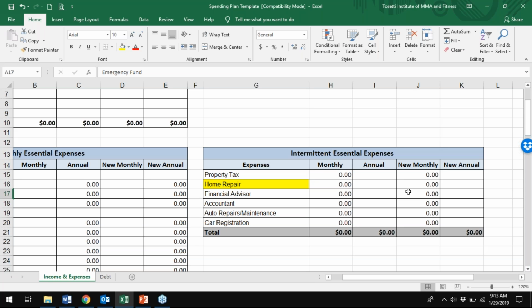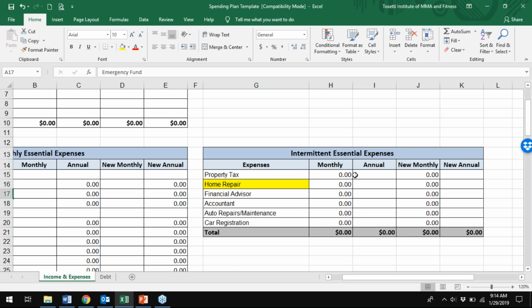When you have just one long list of your expenses and your intermittent expenses are tangled with your monthly expenses, you're having to think through what's coming up now or what's routine, or your intermittent expenses get lost, and all of a sudden you get popped with a property tax bill that, if you had saved up for it for 6 months, wouldn't have been a problem. But now you're having to scramble and it's throwing off your monthly expenses. All right. So it's very important to know and understand and identify what those intermittent critical expenses are.